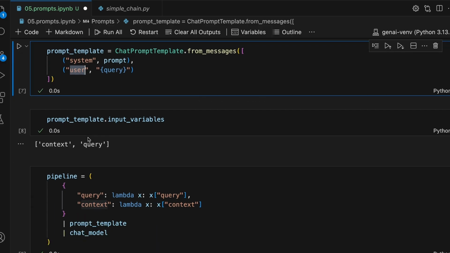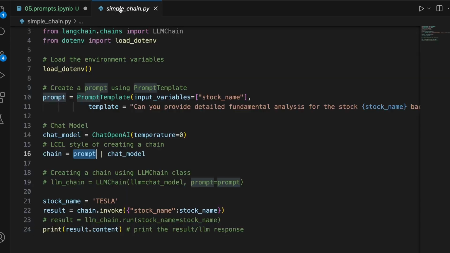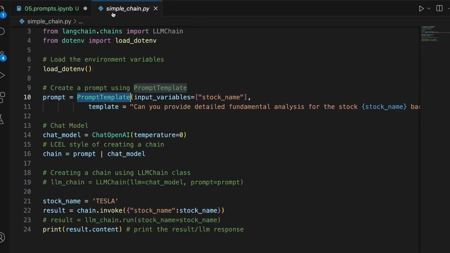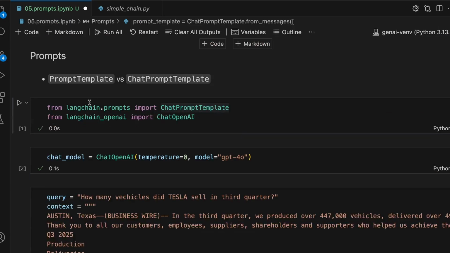Most chat models expect this style of prompts to be inputted. When you're trying to use a prompt template defined by using the PromptTemplate class, it does not actually let you define roles like we have defined, and it does not let you structure your prompt with different messages, each message having a different role associated with it. So that does not happen with PromptTemplate. That's the key distinction between using the PromptTemplate class and using ChatPromptTemplate.